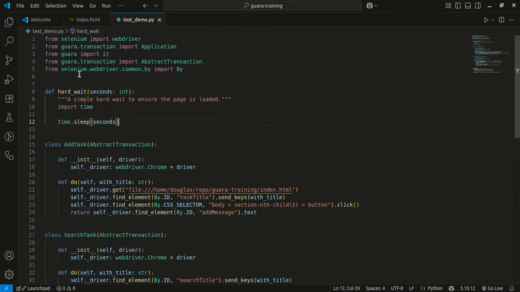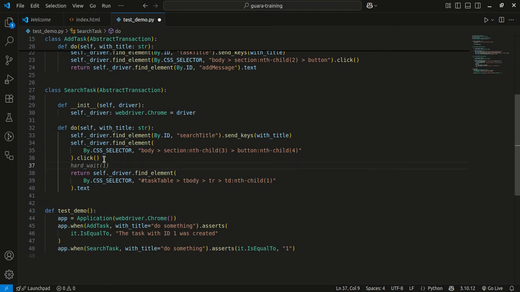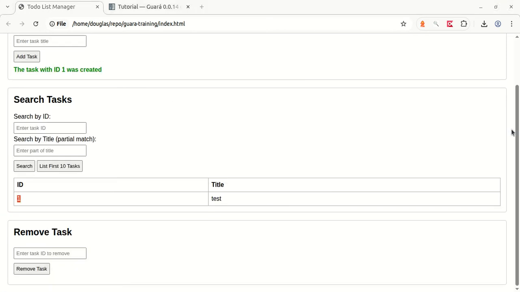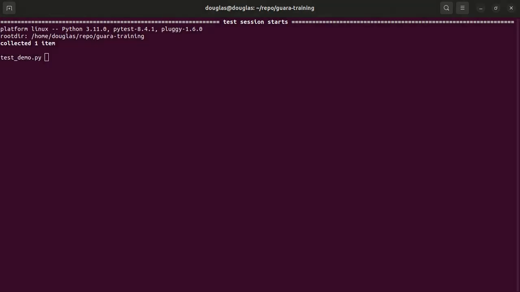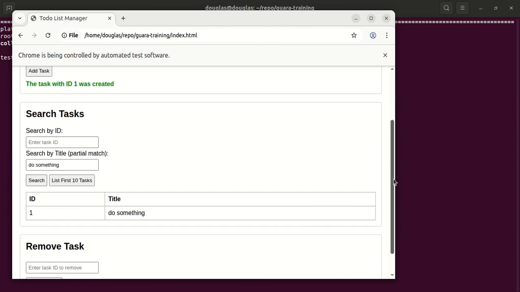Yeah, you are smart. So in this case, before we return, let's do a hard wait here for 10 seconds, let's say. Let's close this and let's run the test again. You see, we have the task do something here and the ID is here.